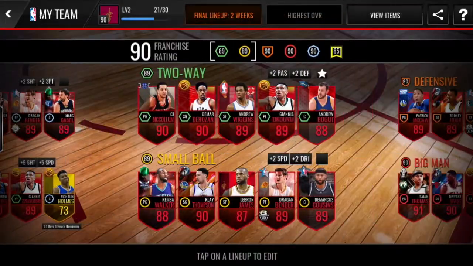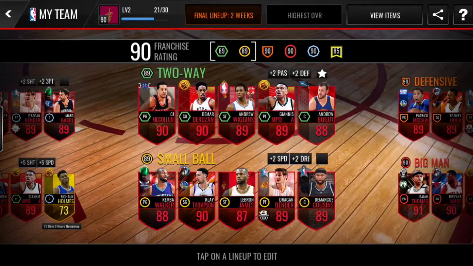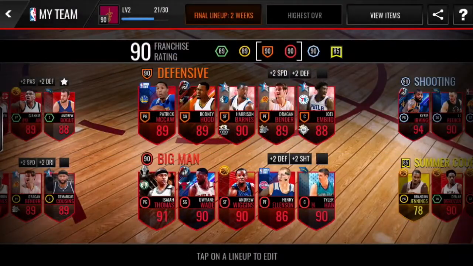And what else is pretty nice? Let me see. I'm liking the team. I kind of like the team. It should be a cool little mini account. The defensive is pretty nice. Big man is good. Small ball is pretty cool. I like it. I'm going to get some screenshots for the thumbnail before I give this man his account back.